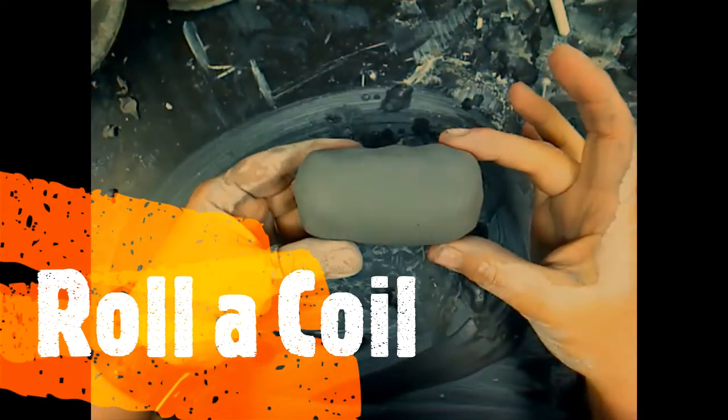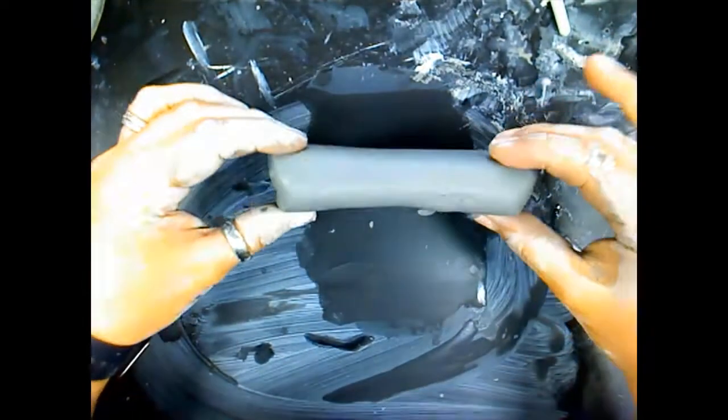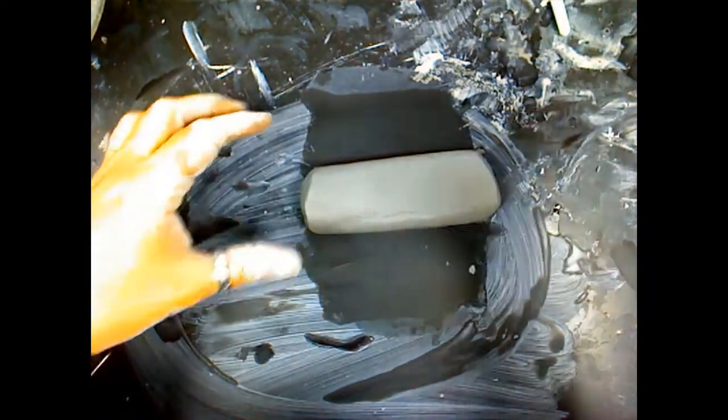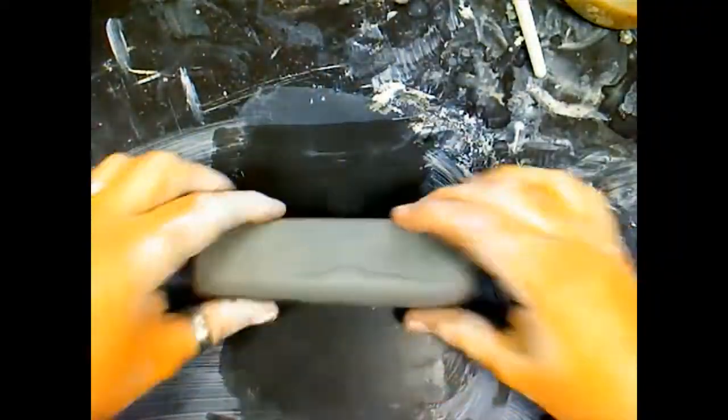Start with a ball, start shaping it into sort of a cylindrical shape, and then we're going to take it to the table. Now that happens a lot. So one side is thinner and the other side is thicker, and you're just going to tap it out and keep going.